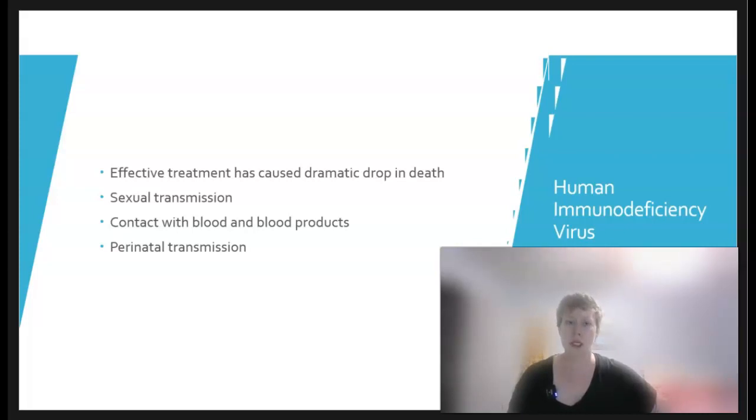What we do know about HIV transmission is that sexual transmission is the most common. Otherwise, there can be blood exposure from sharing needles or needle sticks for healthcare workers. There's also perinatal exposure, so an HIV positive mom giving birth to a baby. But that is really if they're untreated.